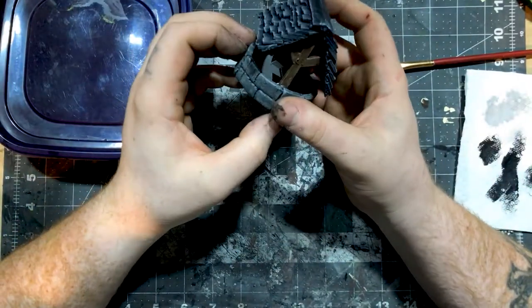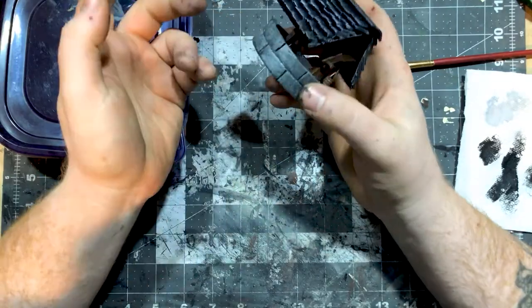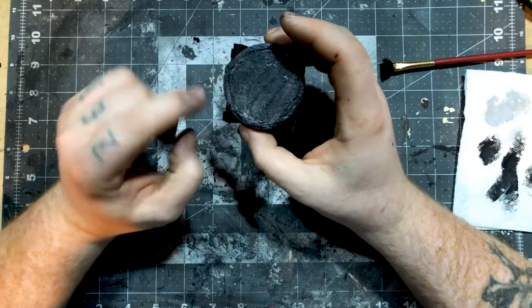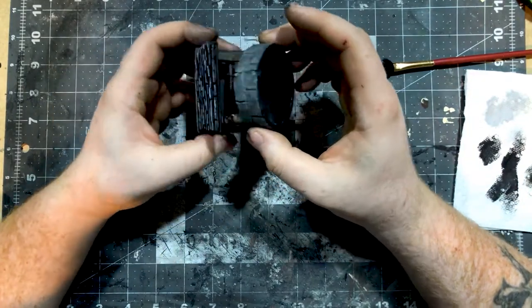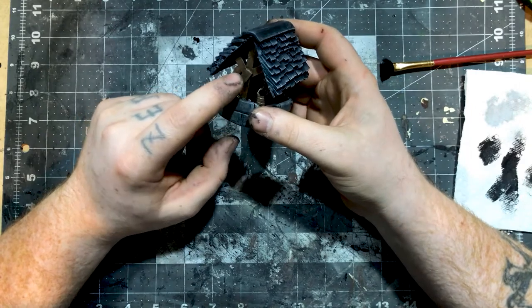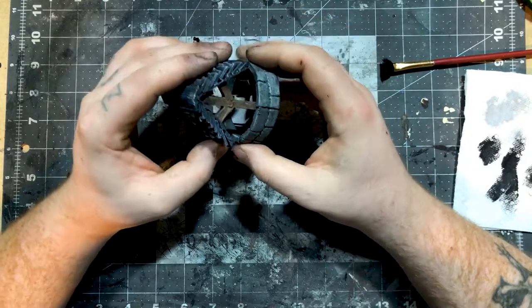One of the things that I feel like I messed up on this model, before we finish it, I haven't put the top coat on yet. Everything else is done. I even coated the bottom with some Mod Podge. Was I put the epoxy resin in the well earlier before I put the roof on, because I thought it would be easier to put the epoxy resin in.